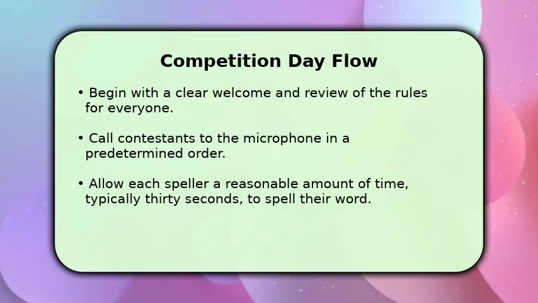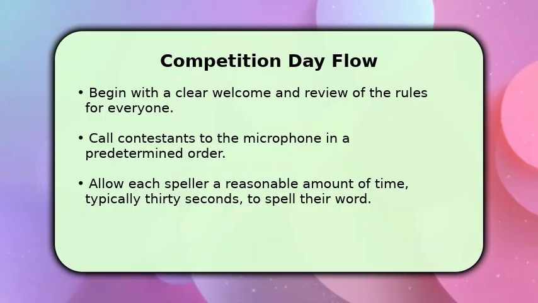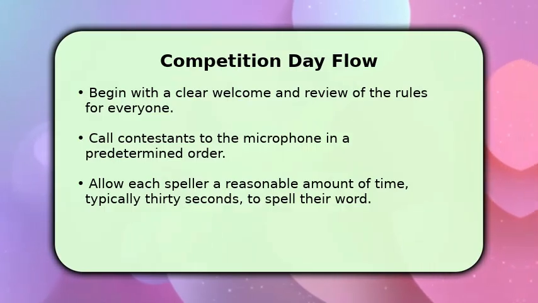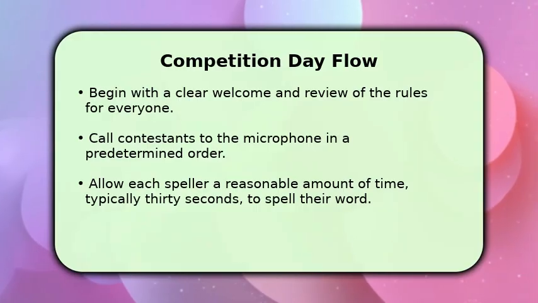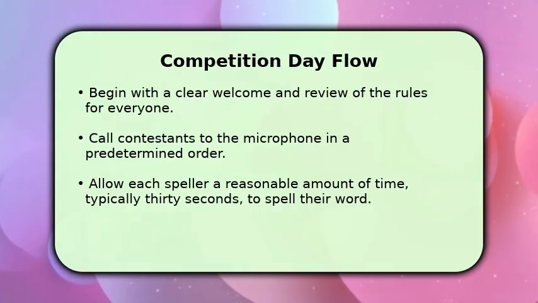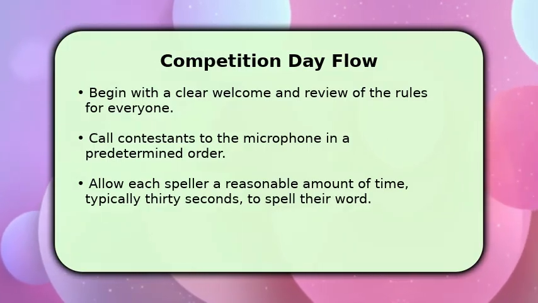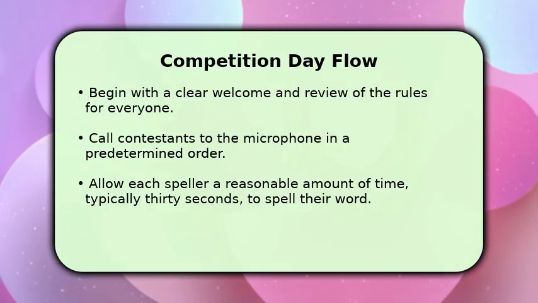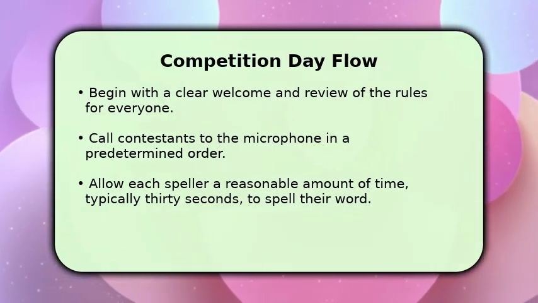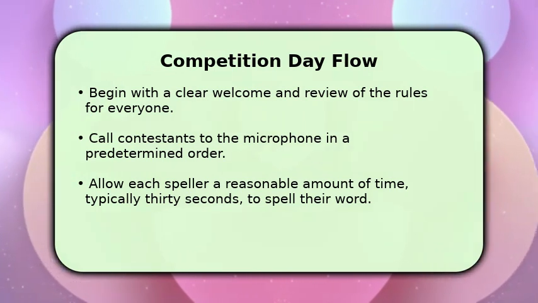On the day of the competition, start with a warm welcome and a quick review of the rules for everyone present. Call contestants to the microphone one by one, following a predetermined order. Allow each speller a reasonable amount of time, typically 30 seconds, to carefully spell their word. It is vital to announce correct and incorrect spellings clearly and consistently, maintaining fairness and transparency throughout every round. Keep the energy positive and encouraging.